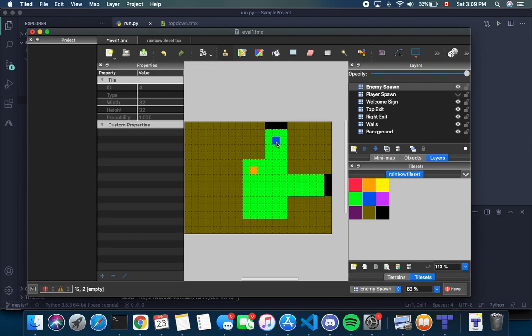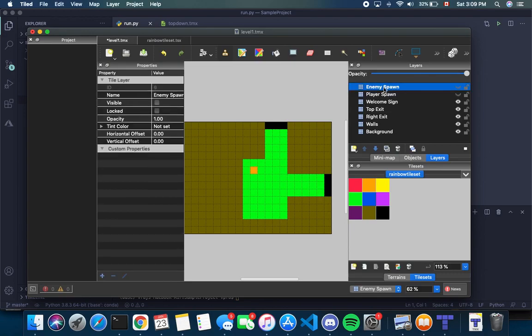So let's say we want one enemy over here and one enemy over here, just to annoy the player, like right before the exit, so they have to defeat the enemies before they get through the exit. So once these tiles have been placed, so this one is on the 16th and 8th, and this one is on the 12th and 4th, then we can just set it to be invisible. And so when it's invisible, you cannot really see it, but the tile still exists there. And so in the actual game program, we will load through and find all enemy spawn tiles and spawn sort of an enemy there.